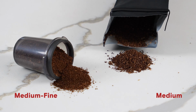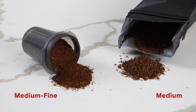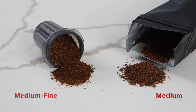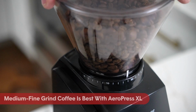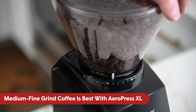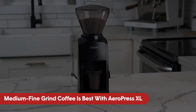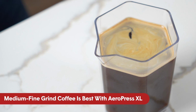A lot of people use store-bought pre-ground coffee, but pre-ground coffee is usually medium in size, which can be more bitter and less fresh tasting than coffee that is ground to medium fine in size. To get the complete AeroPress smooth, bitter-free flavor experience, we recommend using a grinder or your local coffee shop to get medium fine, fresh ground coffee to use with your AeroPress.